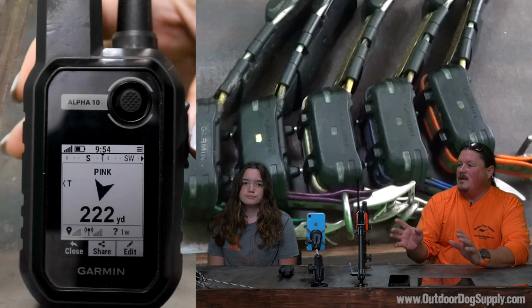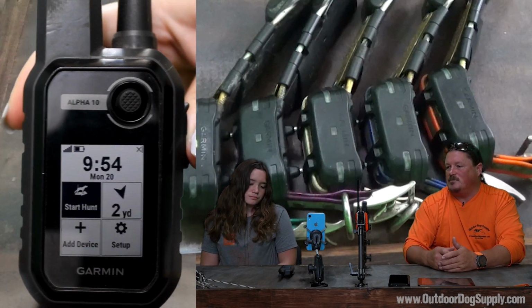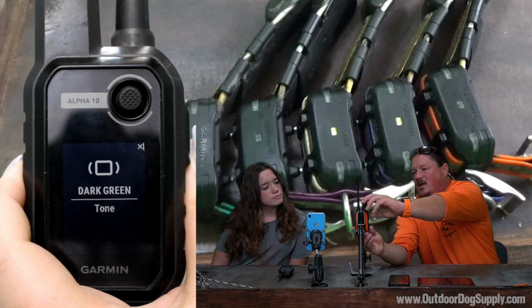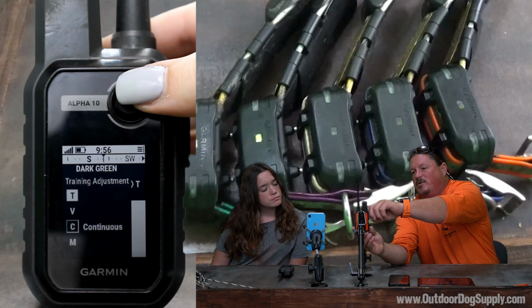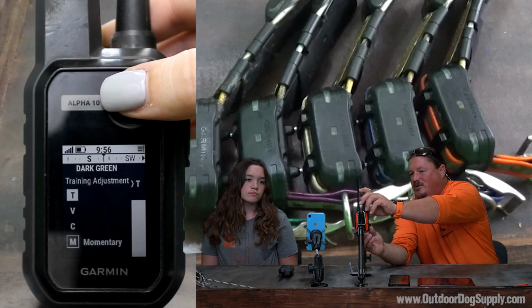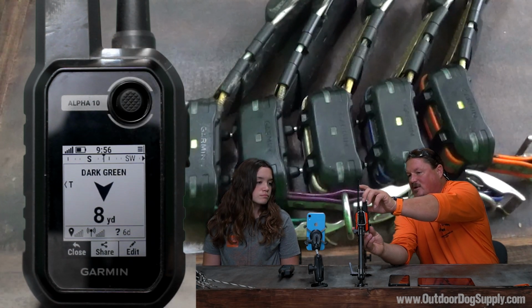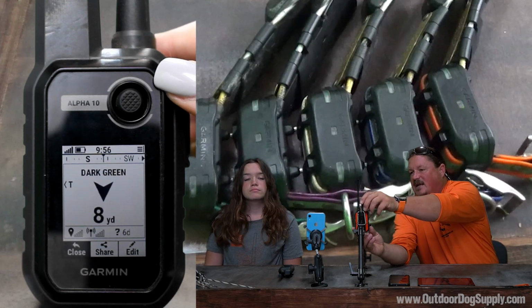But this is a good example of what you would do to correct your dogs or tone them. So right now I'm going to have it on dark green. That's the first collar. I can tone him. If you had to correct, you would come over and change to vibrate, continuous, or momentary. Truthfully, with continuous, you can normally bump one time and make it about like momentary. I only use the continuous in the tone, and I do have a couple of dogs that I use vibrate on, but typically I leave everything on tone unless I have to change.